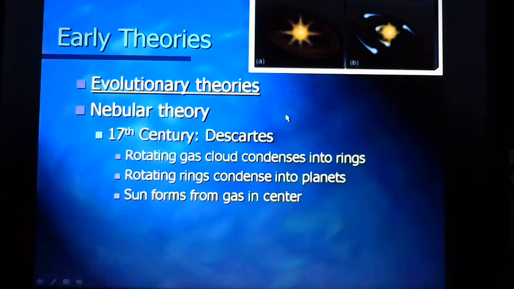So for this particular evolutionary theory it was a nebular theory proposed in the 17th century by Descartes. Yes Descartes the fellow who said I think therefore I am and also gave you Cartesian coordinates. Descartes proposed that maybe a gas cloud like a flat rotating gas cloud could condense into rings of rotating gas and then those rings of rotating gas could pull themselves together and become planets that are rotating around a central object which collected more gas and that would have become the sun in the center.